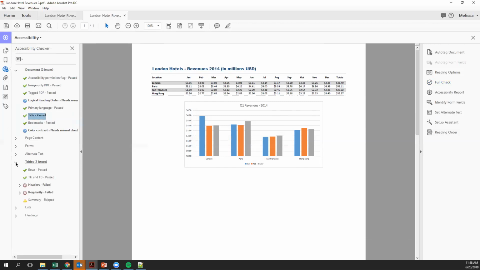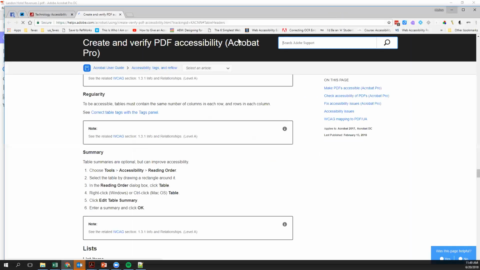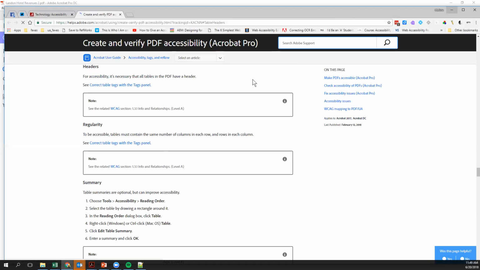Tables, I did the best I could within Excel itself to make sure my tables were indicated by indicating where headers were and where the data was. However, there's some additional touch-up that needs to be done here in Acrobat. We'll talk about this in the PDF workshop, but I want to point out to those of you who may not be able to attend that if you right-click on any one of these errors, you can choose Explain, and that will lead you to the relevant documentation on the Adobe website that explains why this is necessary.